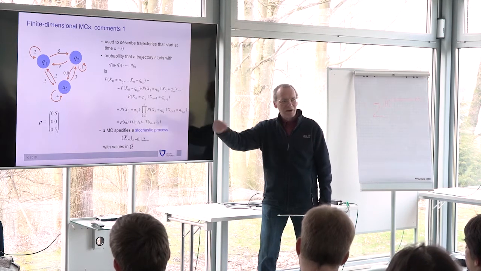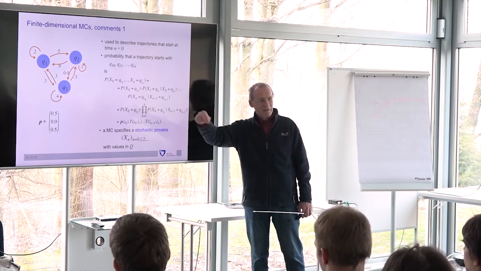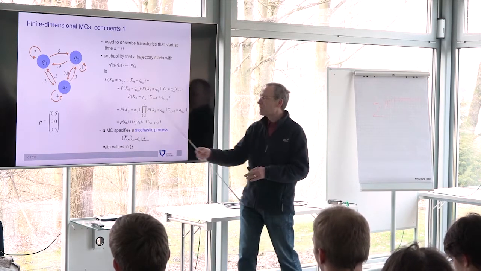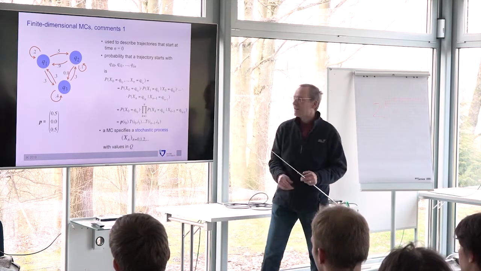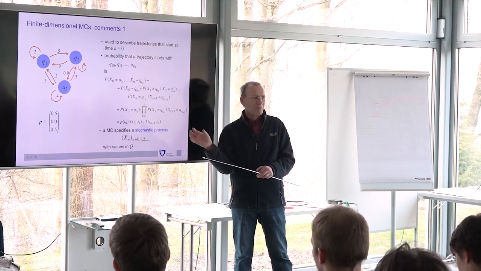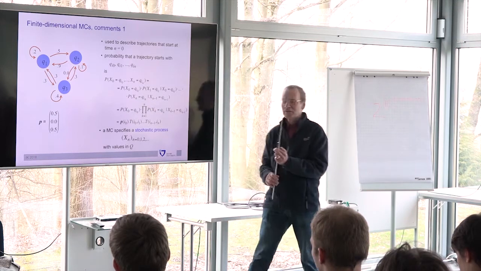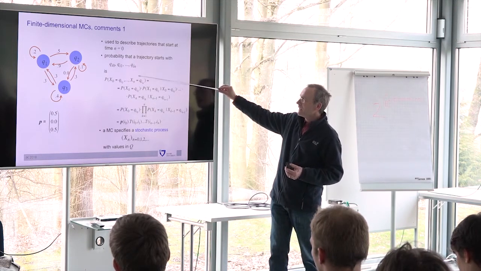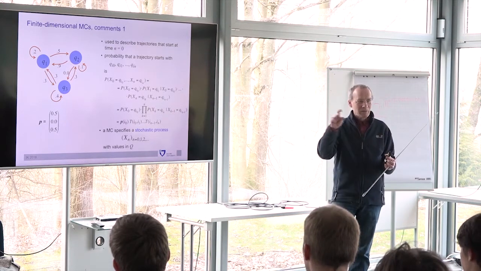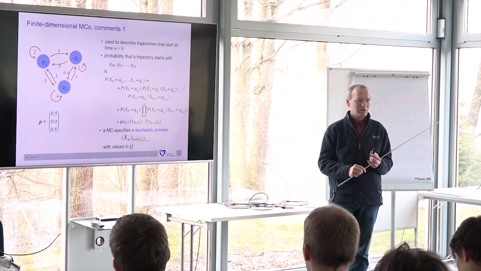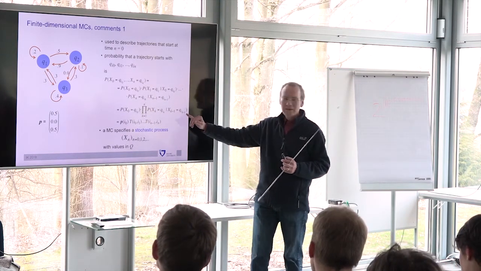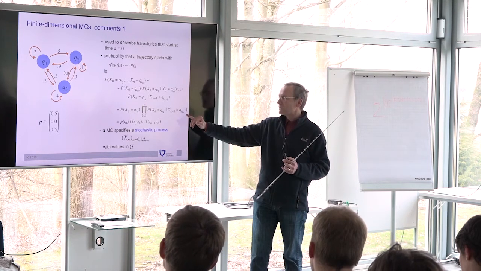And I multiply all these transition probabilities that I find along the trajectory, plus I multiply it with what is known as the starting probability. At time 0, where am I? With what probability? That also has to be multiplied into it. So this is the basic formula for describing what is known as the probability distribution in a Markov chain. And the important thing is that we can write it as such a product.